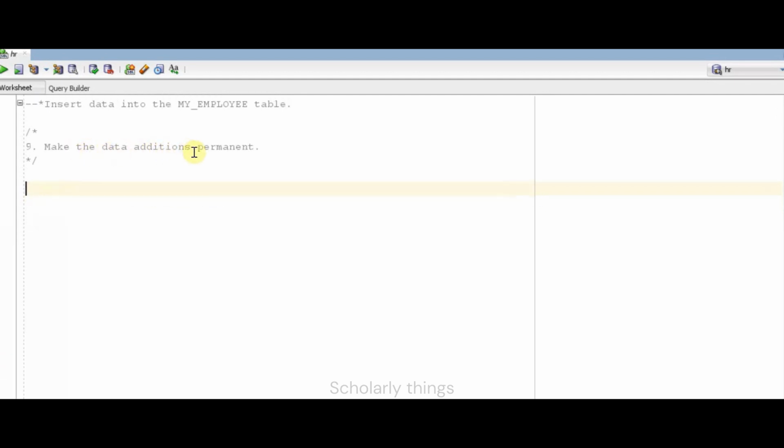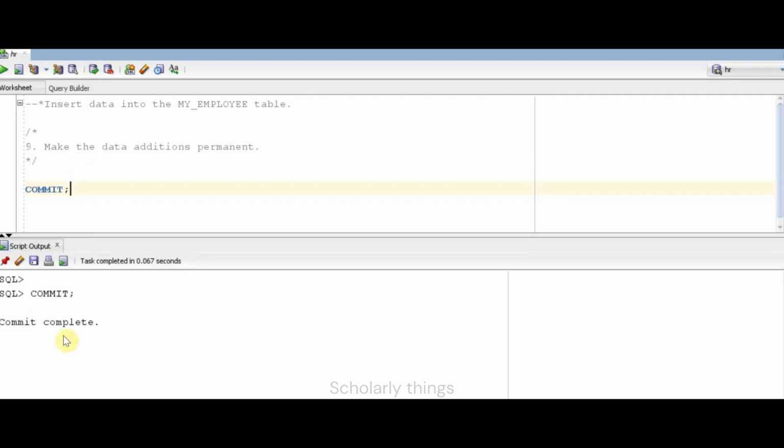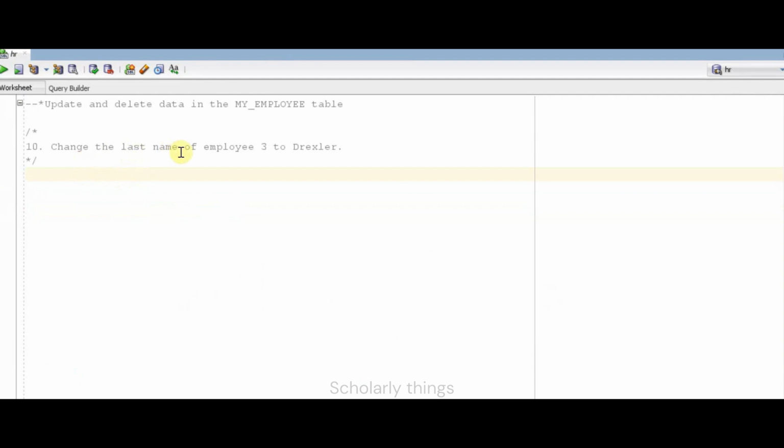Make the data additions permanent. For that you can type commit or you can click on this symbol over here. Commit complete. Change the last name of employee 3 to Drexler. Update my employee, set last name is equal to Drexler, where ID is equal to 3.